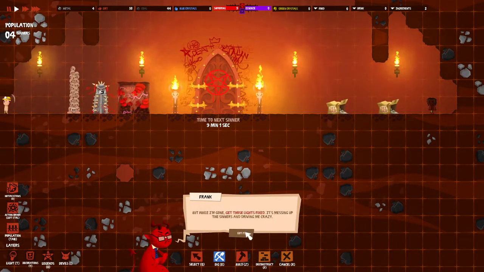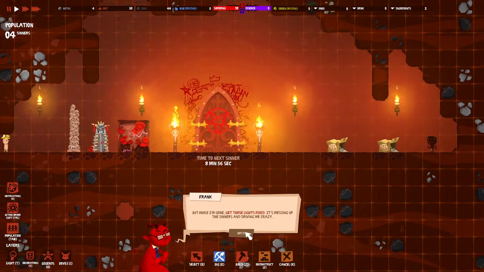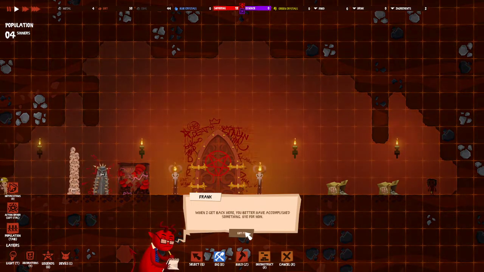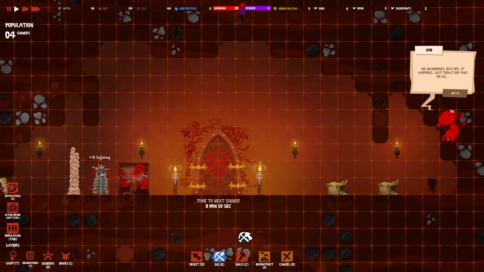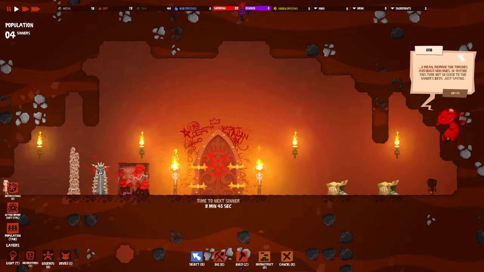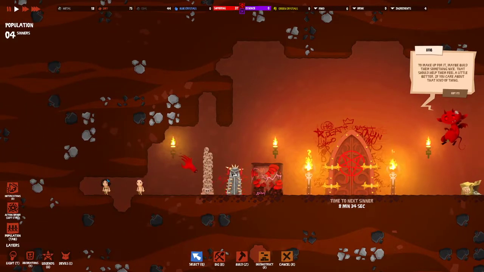Oh. But while I'm gone, get those lights fixed. It's messing up the sinners and driving me crazy. When I get back here, you better have accomplished something. Bye for now. No worries, Master. It happens. Just turn it on. I mean, lose the torches and build new ones. Maybe this time not so close to the sinners' beds. Just saying. To make up for it, maybe build them something nice. That should make them feel a little better. If you care about that kind of thing.